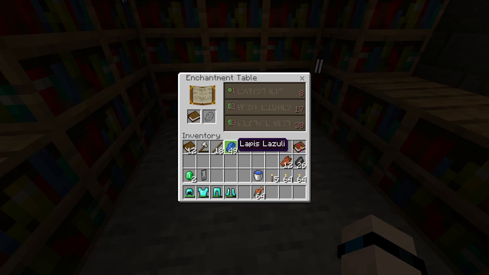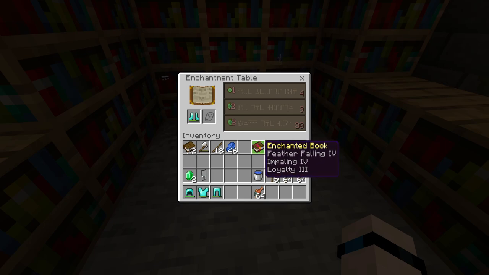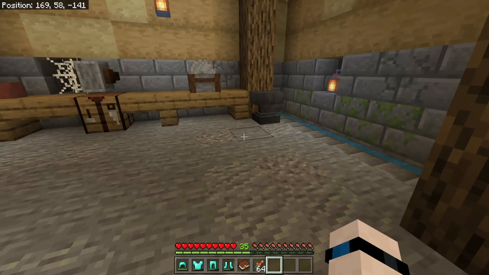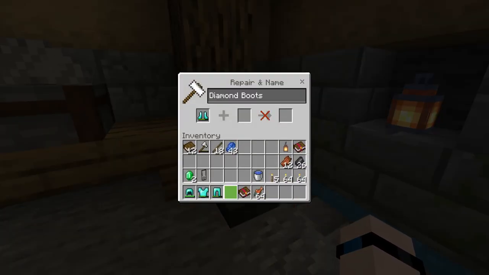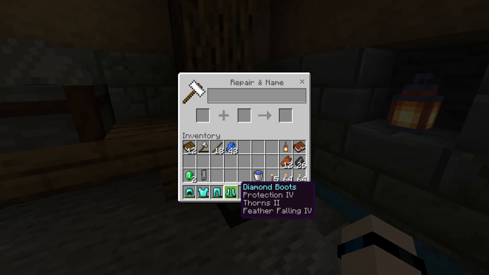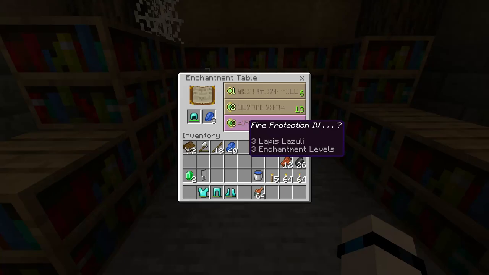Ooh, yes. This is what we want right here. Feather falling is going to decrease the amount of damage taken when you fall. And speaking that I just died from fall damage on my stream, we're gonna need this. Protection 4 and Thorns 2, not too bad. Thorns 2 will actually take some of the damage that is inflicted on you and put it back on the one that did the damaging. That's not bad to have. We're gonna go over here and combine our boots now with our Feather Falling 4 so that in case we do fall, we're protected.